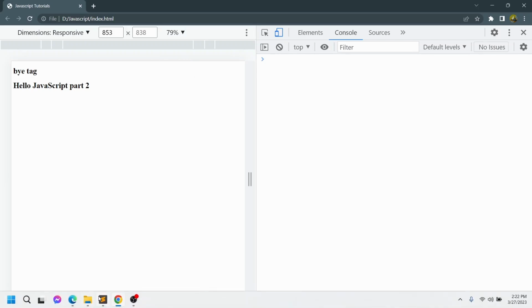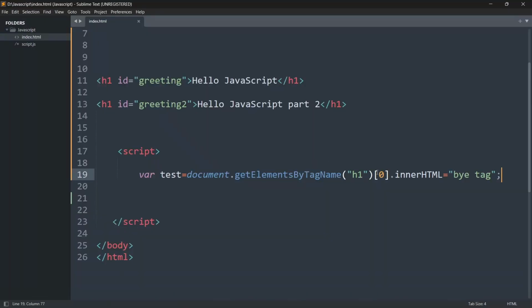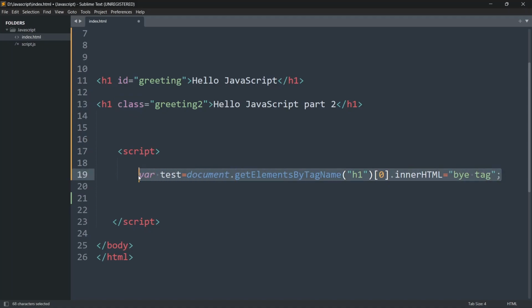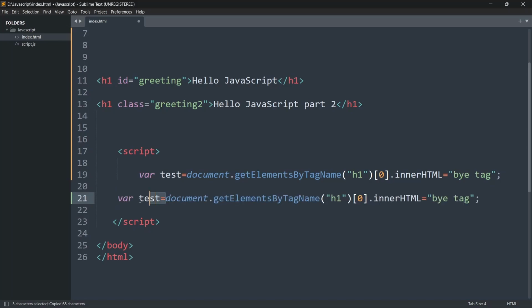If you want to change the element by class name, we can do that as well. Let's say over here instead of id we say class, and since we want to get the element by class, let me copy this and paste it here. Let's remove var test, that's not required.